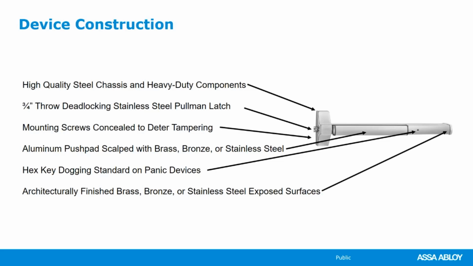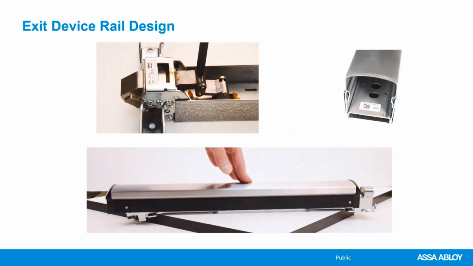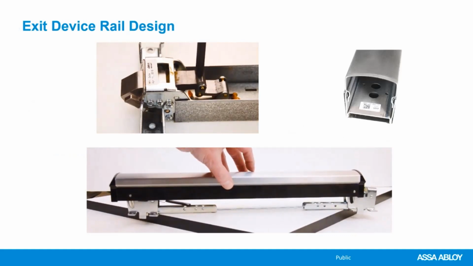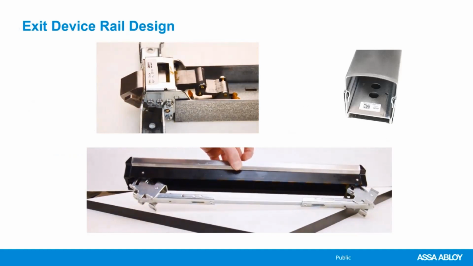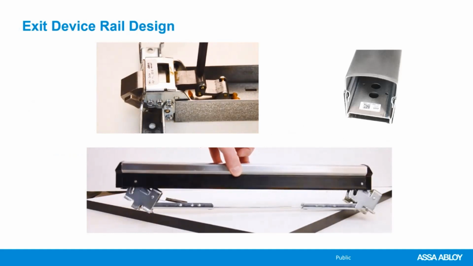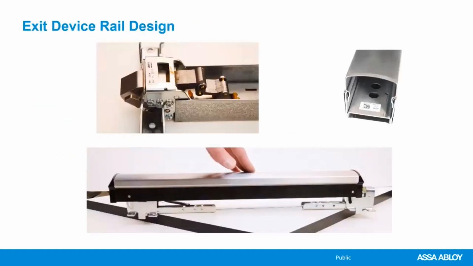So let's take a look at how this device operates. We see the push rail assembly by itself. That push rail would affect the head above it and push. So a direct push on the push rail pushes the piece that retracts the latch bolt. So it's a direct drive mechanism. We're not depending on one piece to pull another piece that pulls another piece.